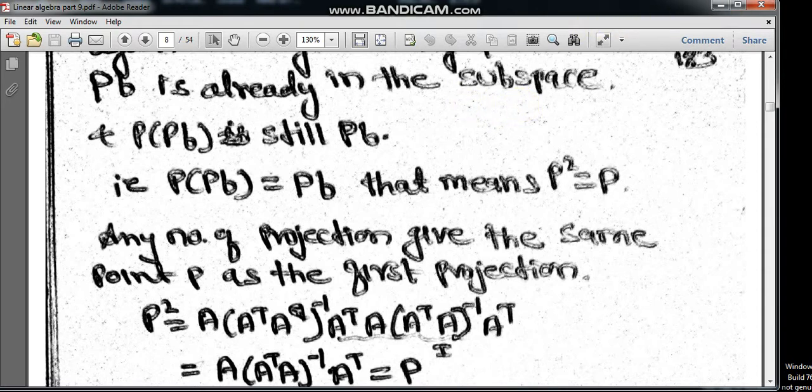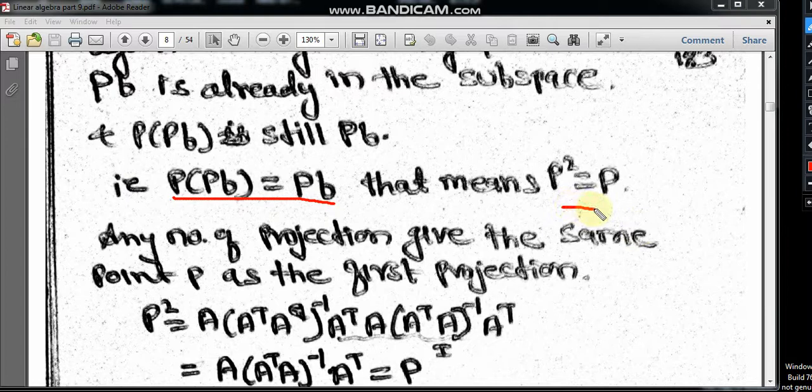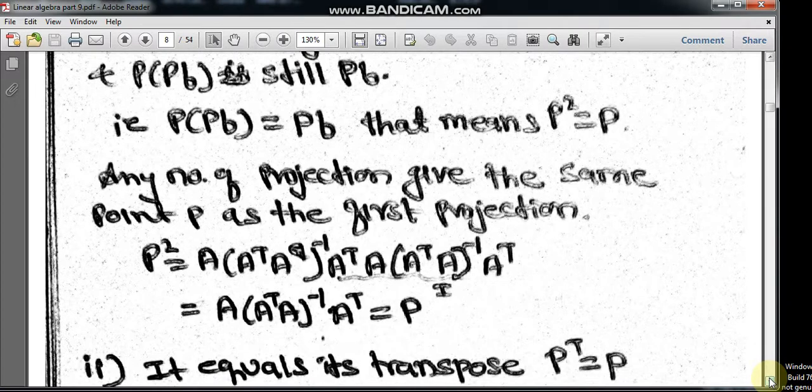Yeah, I was telling you that projecting twice is equal to projecting a single time. So P squared is equal to P. To prove that, I have written P once here and another P here. You can see this form A transpose A and A transpose A inverse. So this becomes I. I into A transpose gives you A transpose. The rest of the part I have written as it is. So this is equal to P. Projecting a vector twice is nothing but projecting a single time. Nothing is changed. So P squared is equal to P.